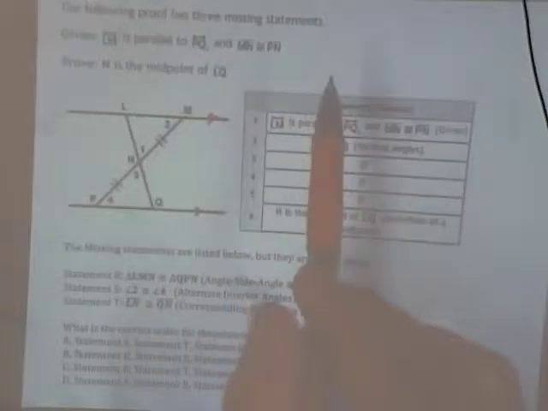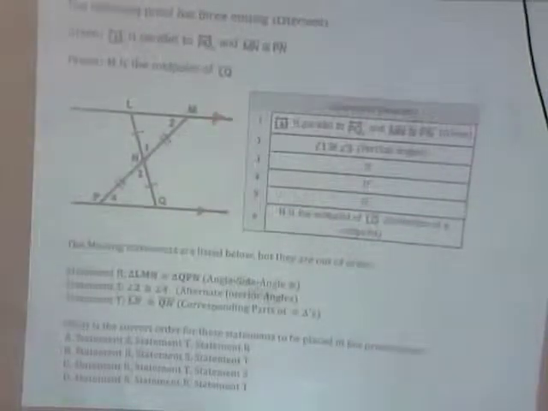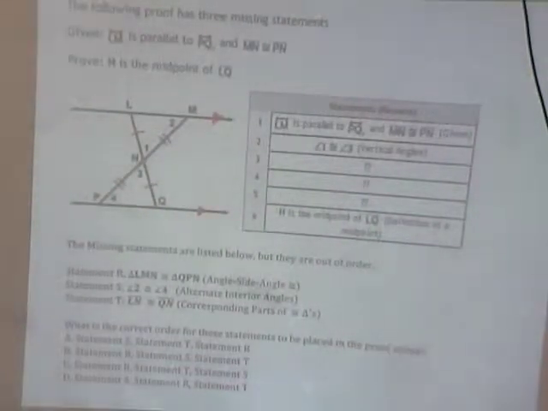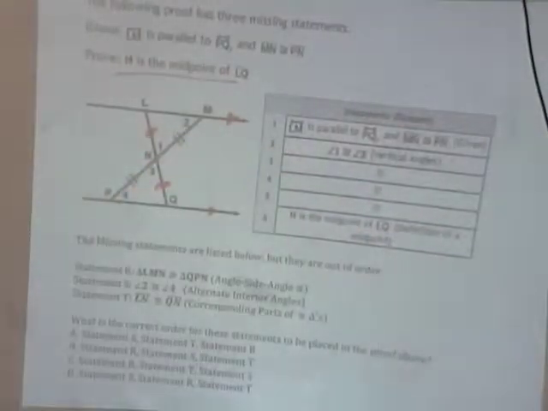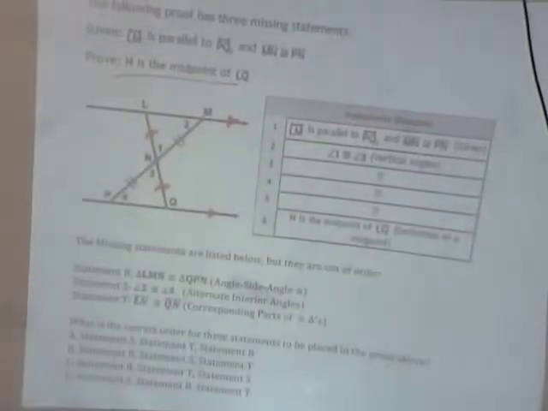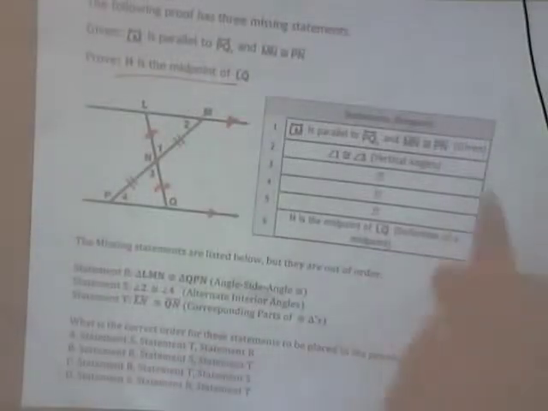Okay, MN is congruent to PN, and N is the midpoint of LQ. So that means this has to also be congruent to this, because that's the midpoint, it says. What are we trying to prove? N is the midpoint of LQ. Oh, prove that. Okay, never mind. So in order to prove that, if I could prove this triangle, LNM, congruent to this triangle, then by CPCTC I could prove these two sides congruent. That's probably what's going on.